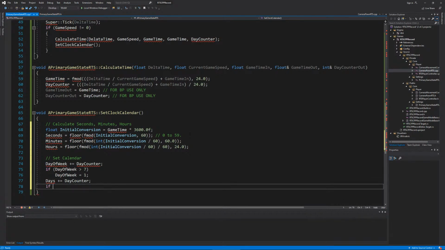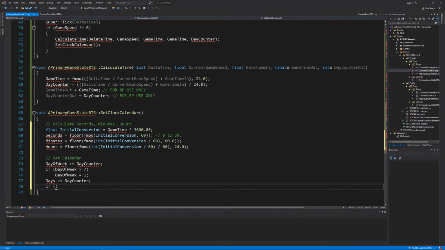It only turns into 1 when our value is greater than 24 on this counter. Otherwise, it's 0. So, if days are greater than 30... Oh, no. Sorry. Give me a second. That's wrong.